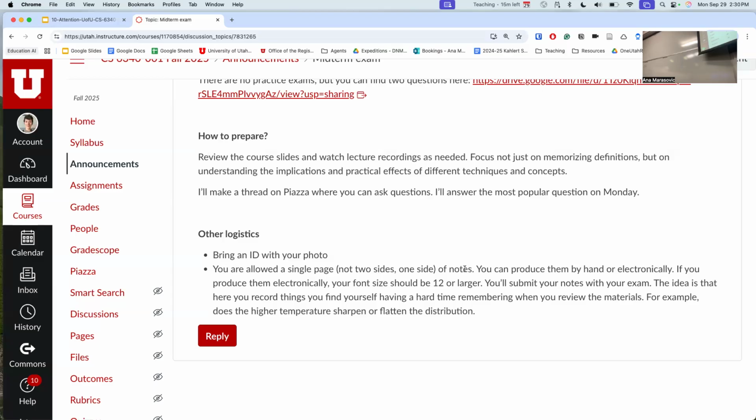Okay, I feel like our anxiety is just growing as we ask more questions. I think in the grand scheme of things, most of you are either senior undergrads or grads. This is a very easy exam format, to be honest. It's just multiple choice questions. I'm not asking you to derive math. I'm not asking you to write code. I'm not asking you to reason about math or code.